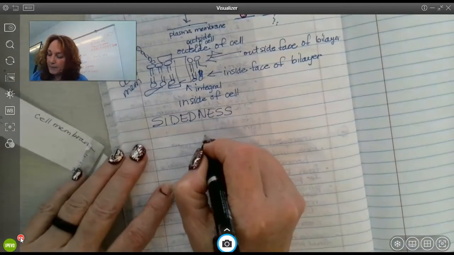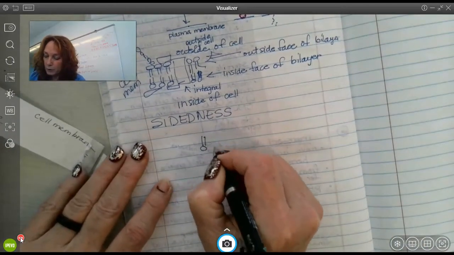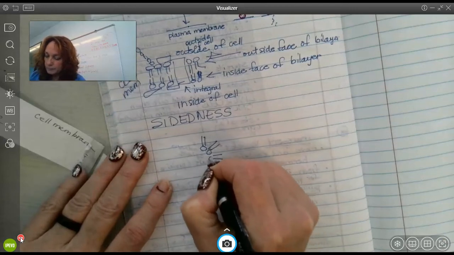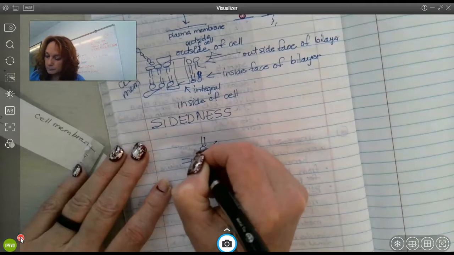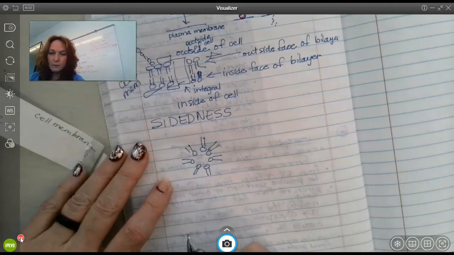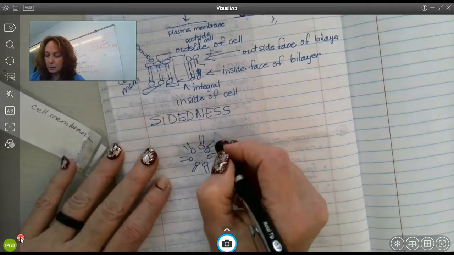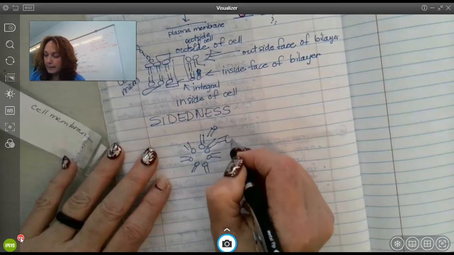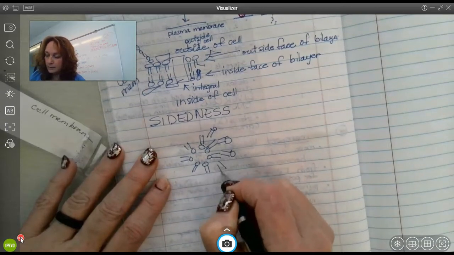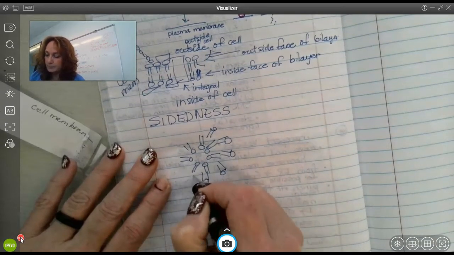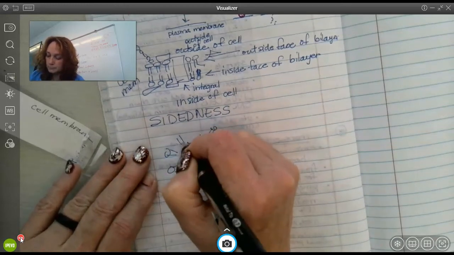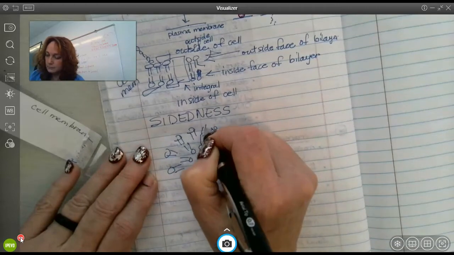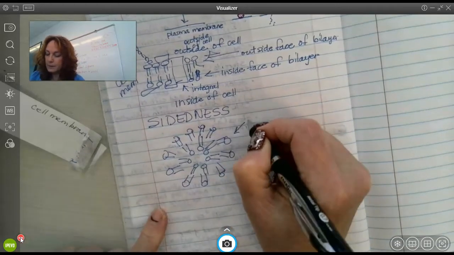So, for a vesicle, there's the inside of my vesicle, and here's the outside of the bilayer. So this is a vesicle.